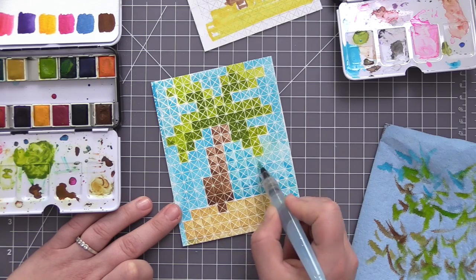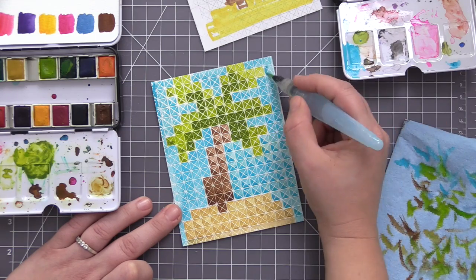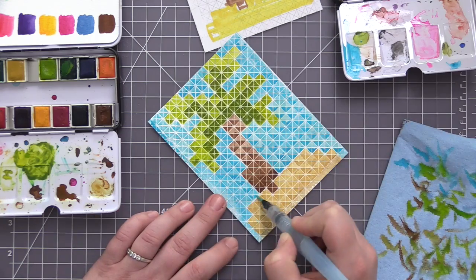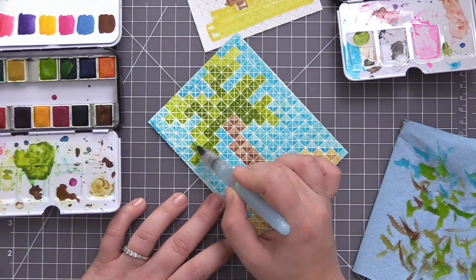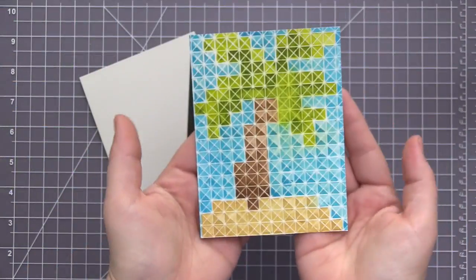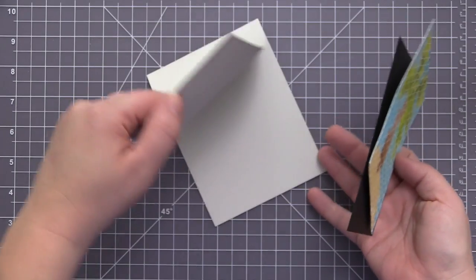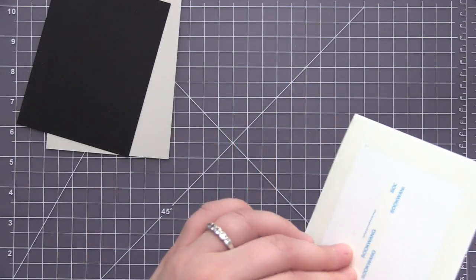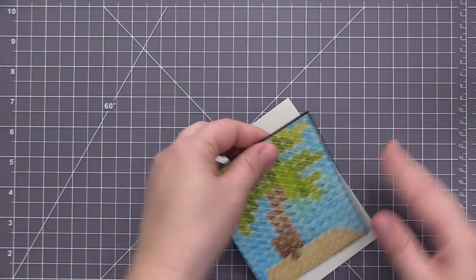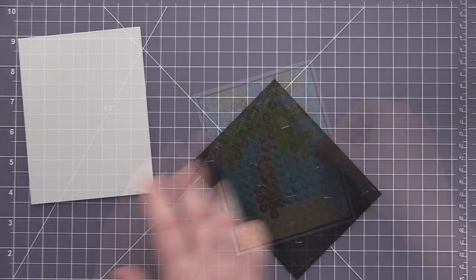And then once the blue was dry, I'm doing the same thing that I did before and taking it a little bit darker and adding a little bit of color to the left bottom corner of those squares. And that's just giving us the same shading and dimension that we got on the rest of the image. So once we let everything fully dry, we end up with this really great panel that has this fun design. I really love the overall look of this. I wasn't sure going into it if it would do exactly what I thought it would, but it actually exceeded my expectations, and I'm so excited to create a bunch of different designs with this background stamp.